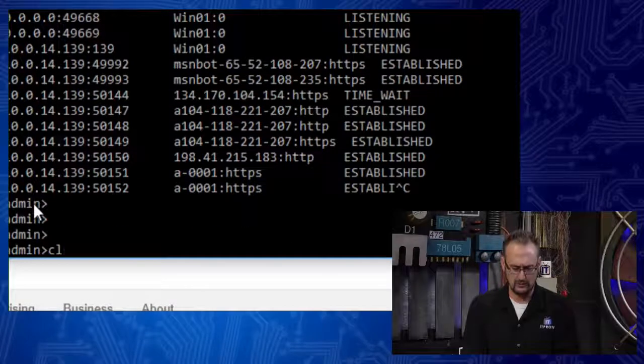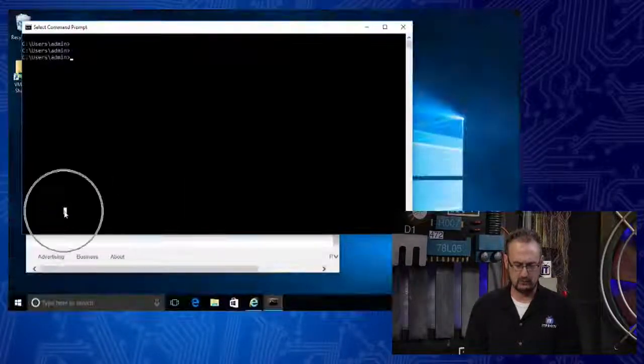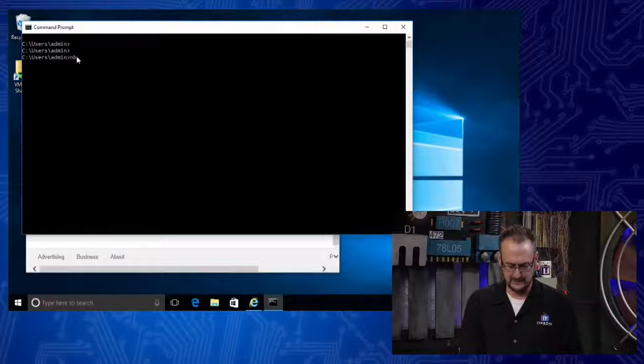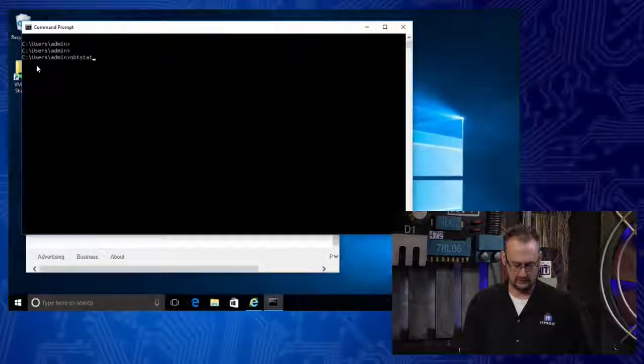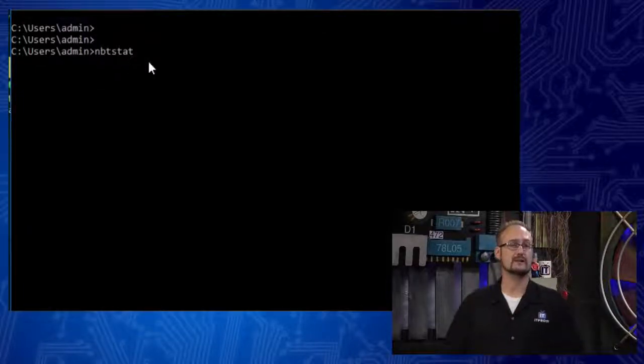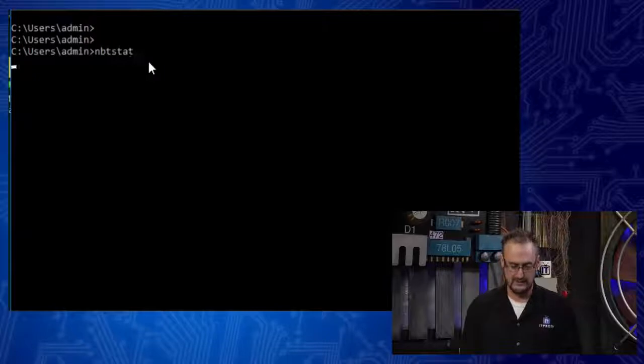All right, a couple more that we want to talk about. There's another one that's more for a legacy service today than it is for a more modern service, and that's something called NBTSTAT. It's easier to remember the shortened version. That's NetBIOS over TCP/IP statistics. And when we needed to find out information about NetBIOS names and the resolution of the services that are provided, we could use this type of command, right?